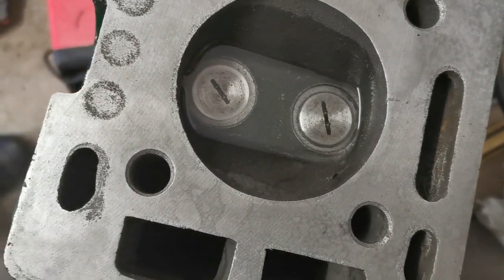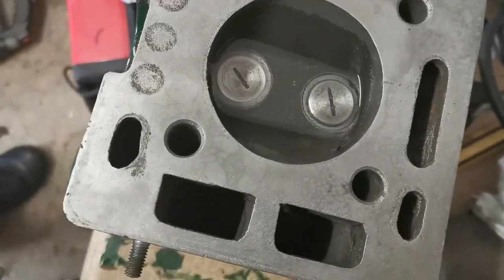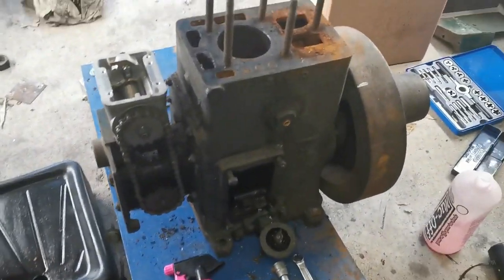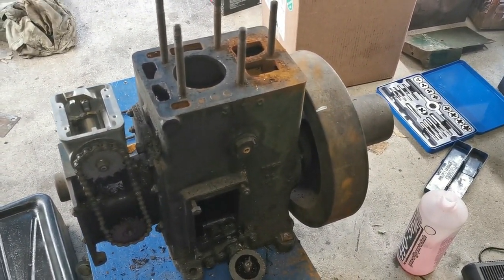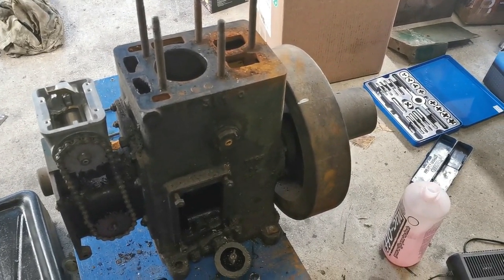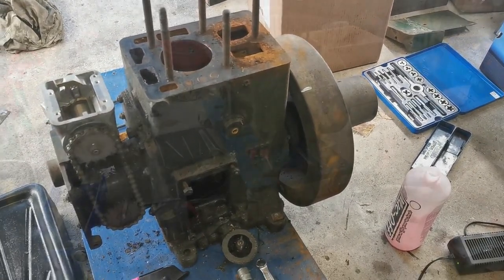So next step is to paint a few more parts, and then dun, dun, dun, the dreaded crankcase. We have to have a look at this beast. I'm going to try and get the flywheel out, the crankshaft out, and take the piston out and prep it for cleaning and see how we go from there.